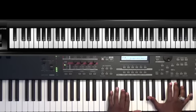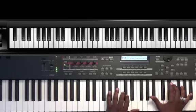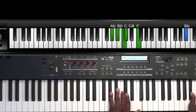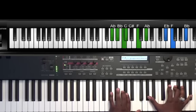And so see, I just see what sounds good. So if I know I'm doing that, I wonder if I can add that G in there. Yeah, that works. Adds a little more dissonance, so I play it. So you can do that too.